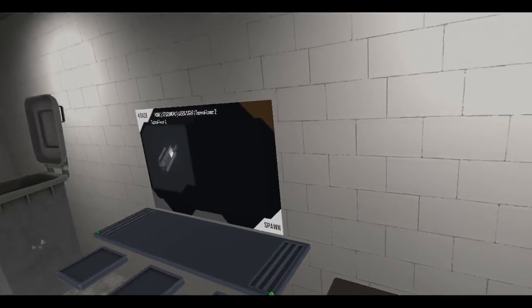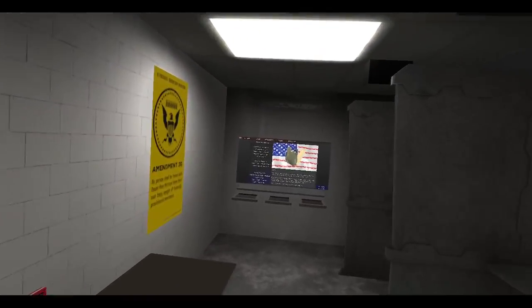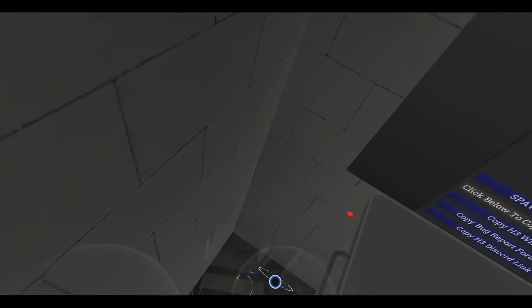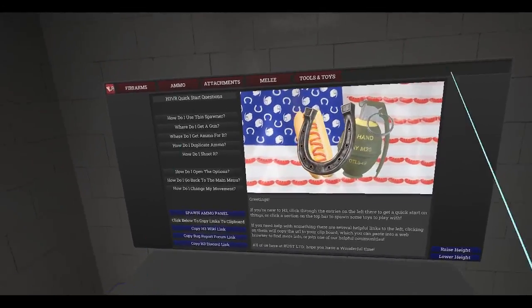We'll try to get a little bit of time with that soon. I do have some time today, so I might play some Take and Hold. But let's go and check out... Oops, that is the laser dot. Let's go and check out some of the new additions to the new item spawner.